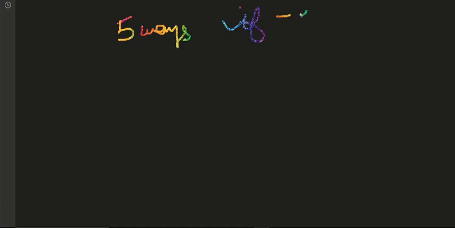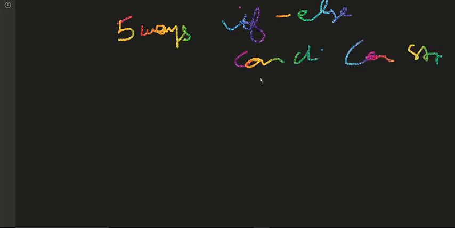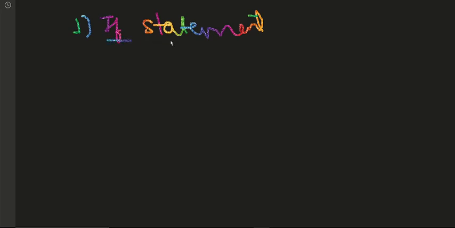So there are five ways in which we can write the if and else, or you can say the conditional control structure. Just listen to my words, don't go on the letters on the screen. I am writing it just so that you can have your eyes on the screen and pay attention here. Now, what are they? So the first one is the if statement. See, only a single if statement. So in only a single if statement, what is needed?